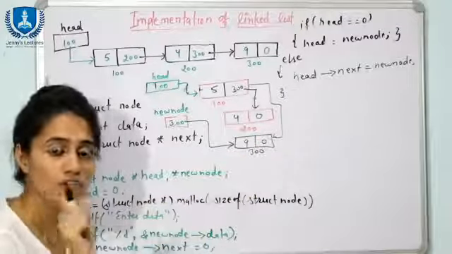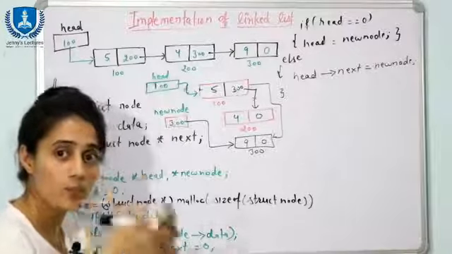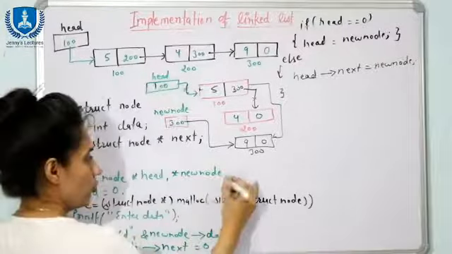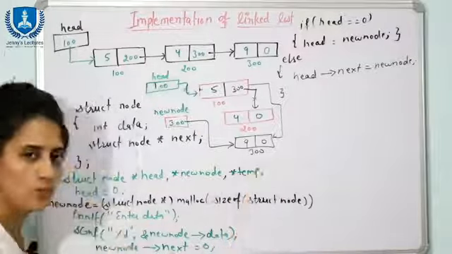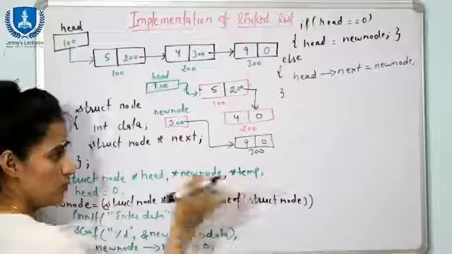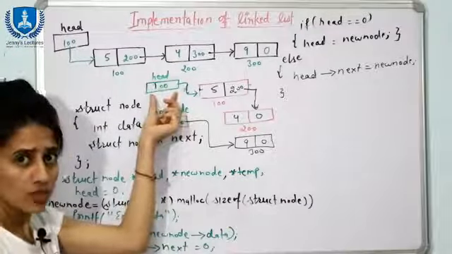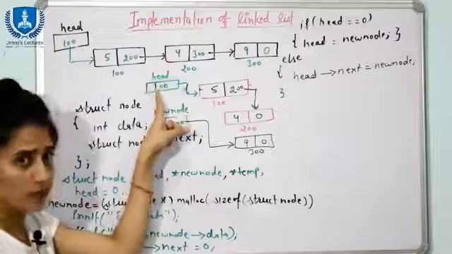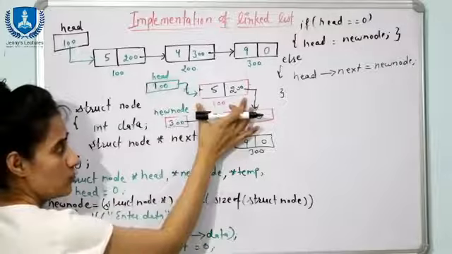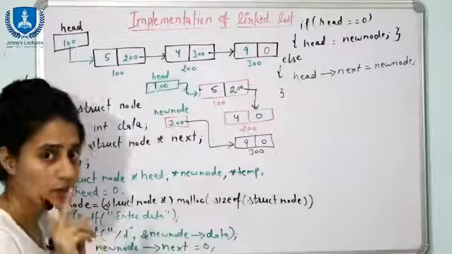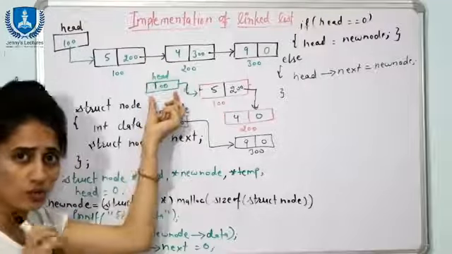So what is the solution of this problem? You have to take another pointer. Here we are going to take one more pointer, that is temp. Now see, what is the role of this temp? We cannot move this head pointer. We cannot change the value of this head pointer, because if you change this value, then you will lose the link or reference to this first node. That we cannot afford. So we cannot change the value of the head pointer. This is going to be permanent.